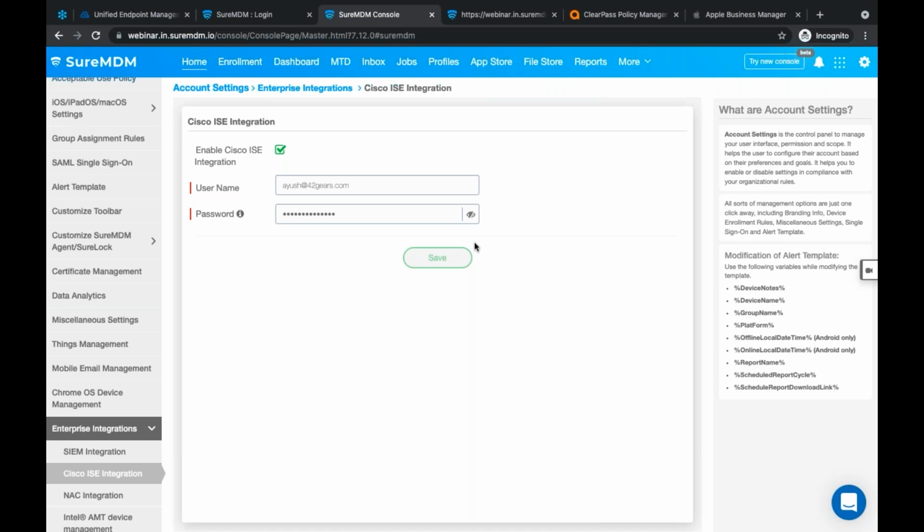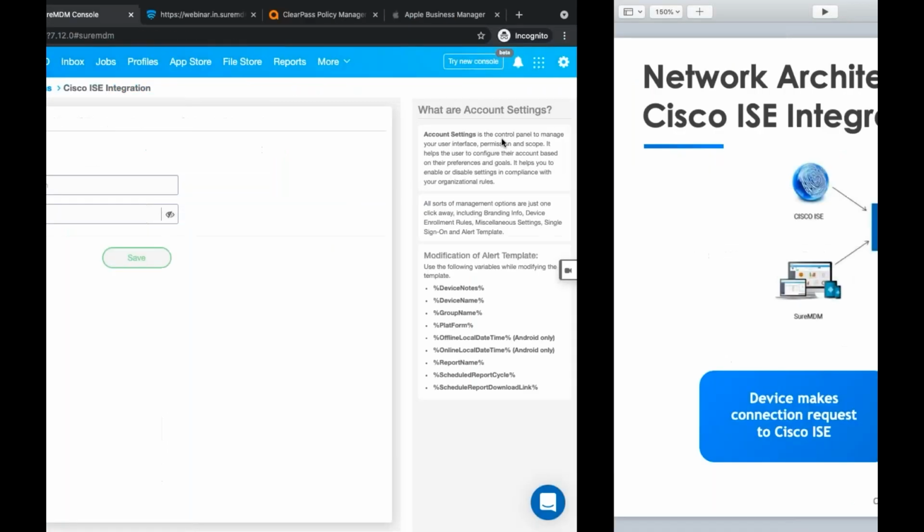Once the integration step is complete, SureMDM comes into the picture. For example, once I'm authenticated with the network as an authorized user, it will add an extra layer of security wherein Cisco will check the devices for compliance. Compliance can be set based on various SureMDM parameters such as OS version, whether devices are enrolled with MDM or not, and many more. Now, you can also log into the Cisco ISE server and set the compliance policies related to the network. You can also trigger other policies to devices from the Cisco portal.